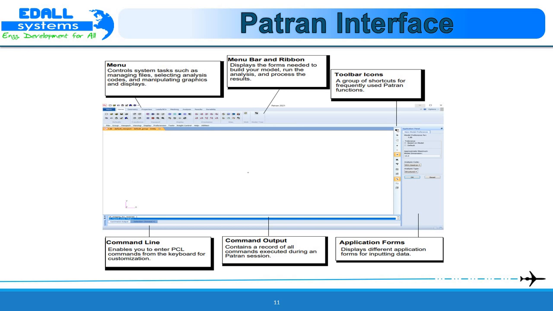The command line is used to enter customized commands, and the application forms are used to build each part of the model. The command window, application panel, model browsers, and classic menu bar are dockable entities. These can be opened or closed by right-clicking on the empty spaces of the ribbon bar and then selecting the objects to open and close.